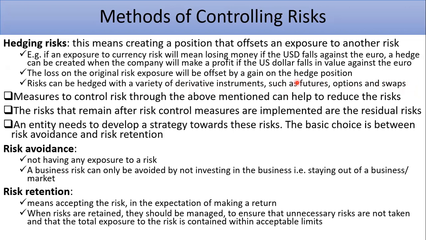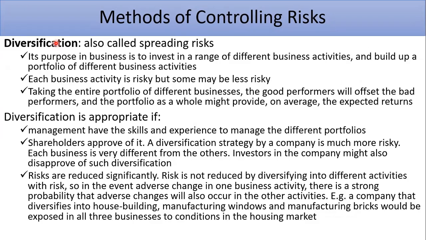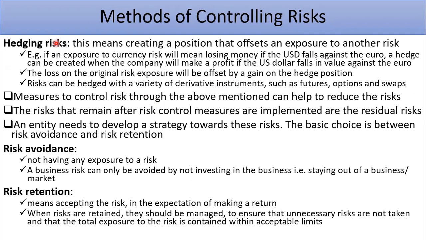Now, you can take measures to control risk, such as hedging a risk, risk sharing, risk transfer, or diversification. These controls that you put in place to manage these risks would not eliminate the risk altogether. It is only going to manage it, which means that there will still be an exposure. You will still have some level of exposure after managing these risks. That is what we refer to as residual risk. It is the risk that remains after risk control measures have been implemented. The remaining risk is what is called residual risk.